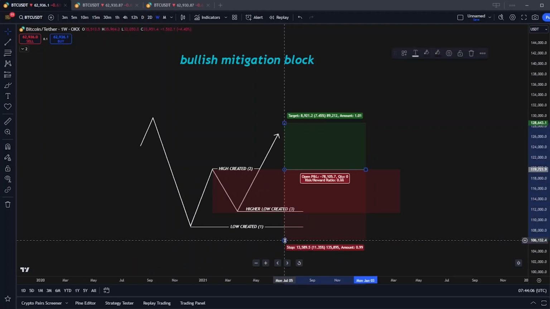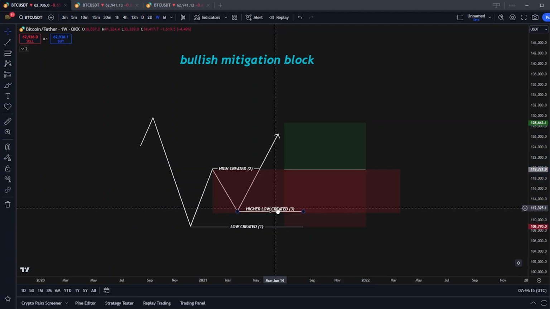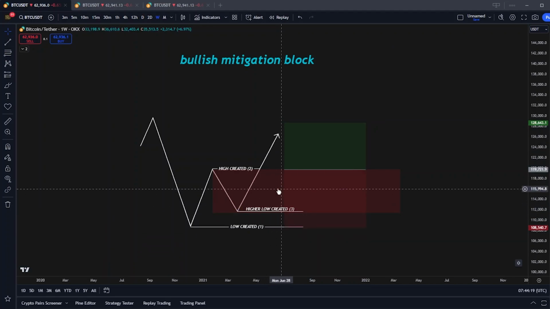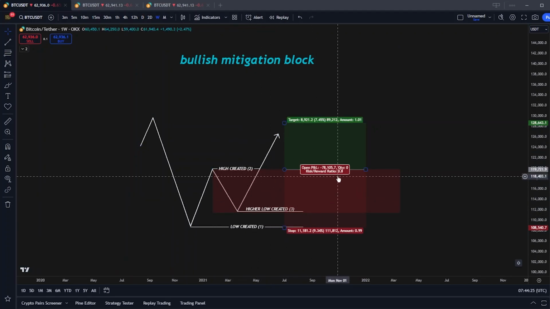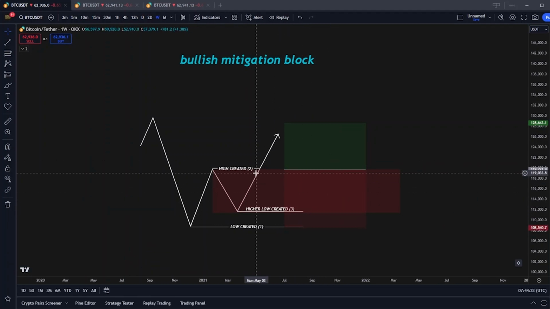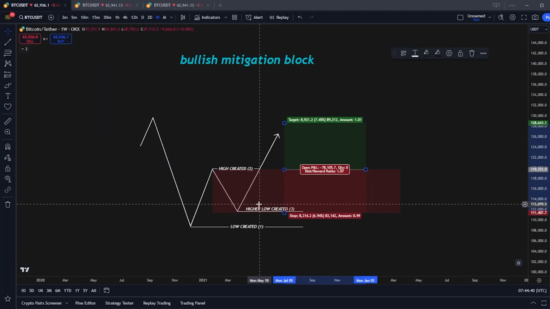And then we will place our stop loss usually either at the bottom of the mitigation block or at the low. Now again, if you want to risk slightly more, you can place it at the low. If you want to risk slightly less, you can place it at the low of the mitigation block. Now one key thing to remember is if you place it at the low of the mitigation block, the chances are much more high that your stop loss will get hit, as the mitigation block can get filled 100% of the way and your stop loss will then be hit.